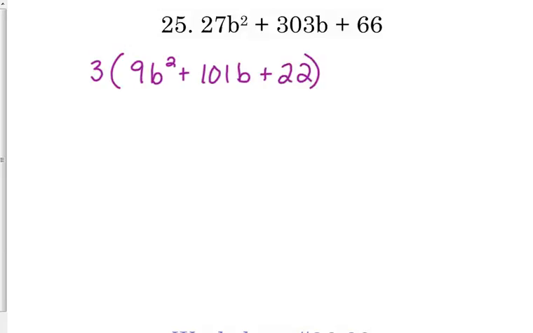So we get 9b² + 101b + 22. After I pull out the GCF of 3, I want to make a quick inspection of my numbers and check and make sure that they don't have anything else in common. Because sometimes, and the reason why I'm thinking this is because 3 is not a very good number in comparison to 27, so I just want to make sure that I didn't leave anything out. After you factor out that 3, you can look and see if you can factor anything else out. If you can, it means you didn't get the greatest common factor, you got a common factor but not the greatest common factor.